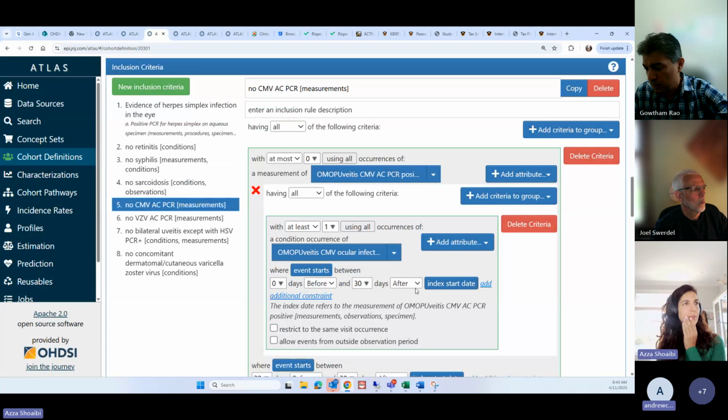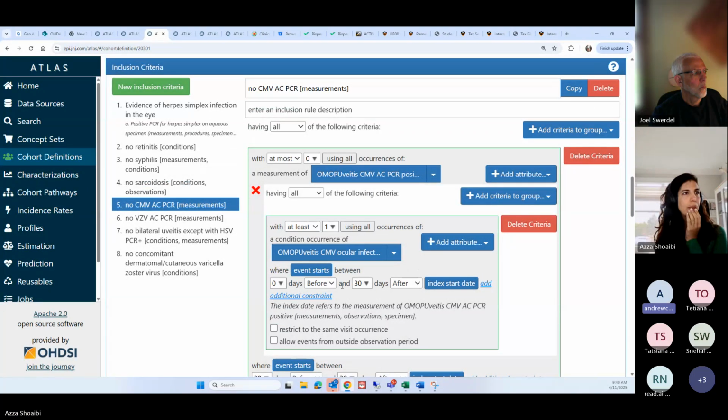You see this? I think, yeah, you're probably right. It has to do something with one of the PCR related concept sets, because I don't know if you remember, but when we were running it, both the iris atrophy and the keratitis specific phenotype definitions that we had made were able to run, but it was just the final phenotype and then the one specific to PCR or HSV positive PCR tests. So I think there's something there.